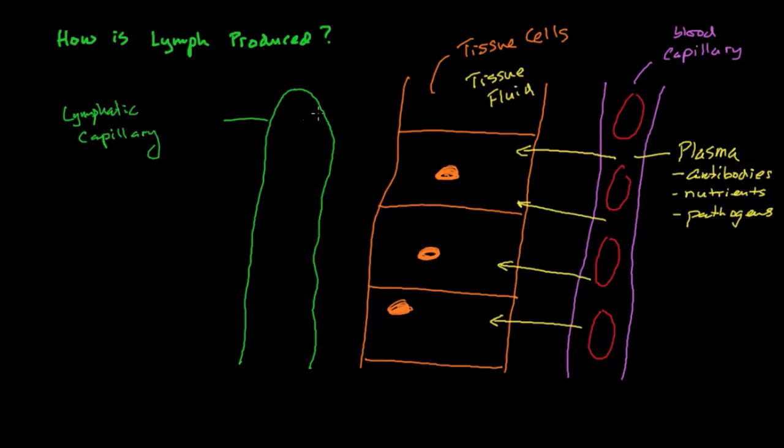A lymphatic capillary is a closed-end vessel. In other words, it's not open to anything else. Right? It's only open in one direction. So we call it a closed vessel, or closed-ended. Okay, closed-ended. So now this tissue fluid that's in the cells moves into the lymphatic capillaries. Well, this fluid from tissues is no longer called tissue fluid. This fluid is now called lymph.